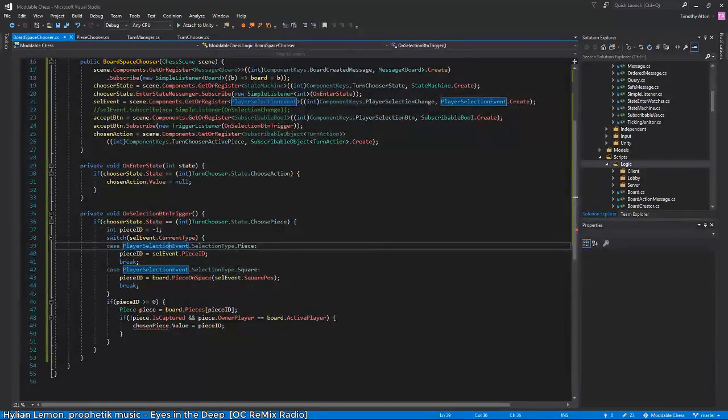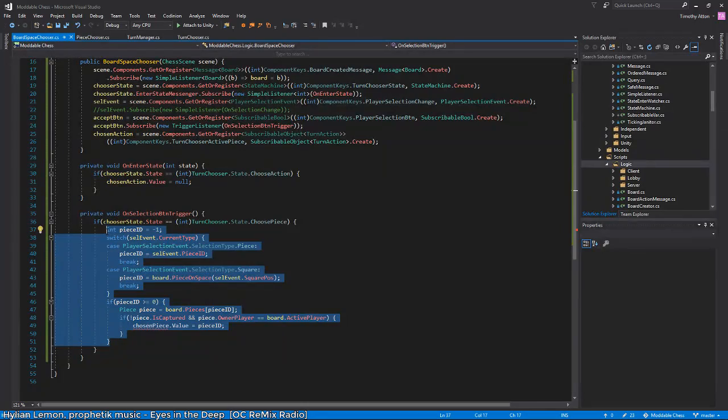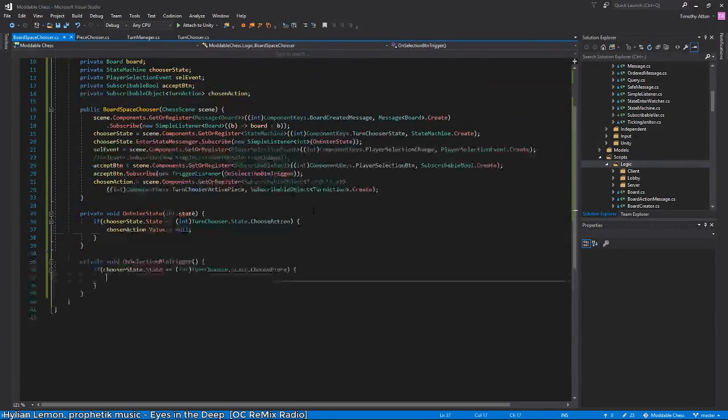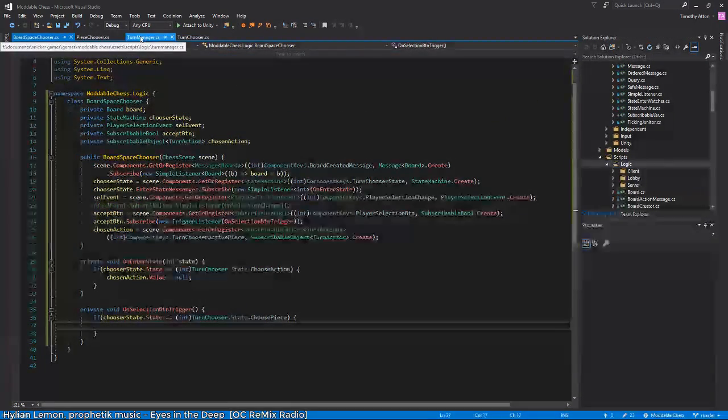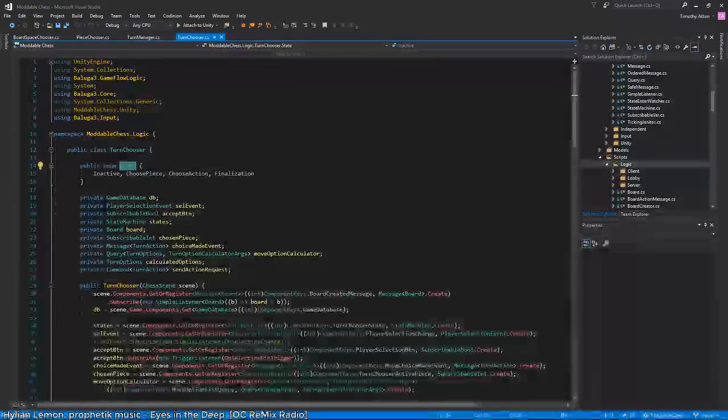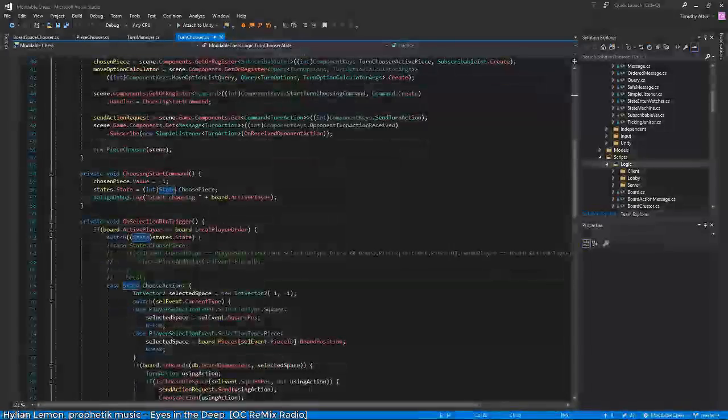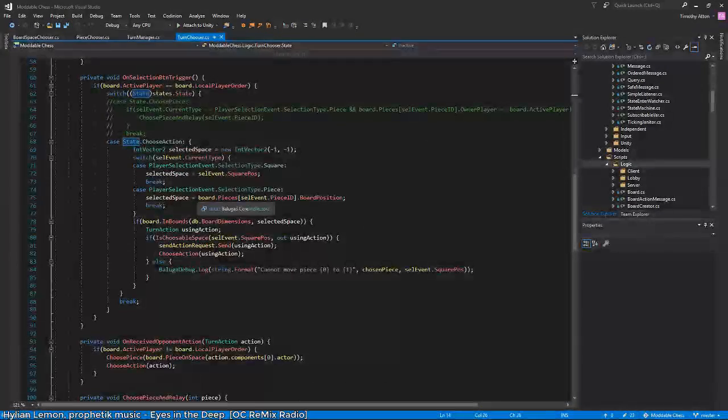Well, if we choose a piece, that's fine. Okay, I see. Oh wait, to do this part. Okay, so here, selected space.